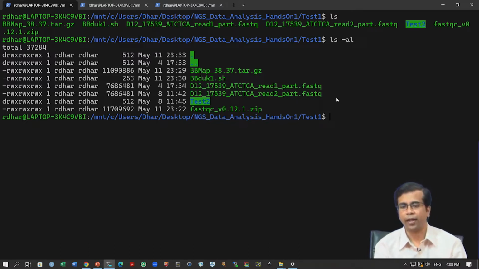Now, why do we have these names with part? read1 and read2 mean this is paired end data. Immediately it is clear, because the rest of the name is the same but we have read1 and read2. You have this information for two different reads, from sequencing from both directions. And the name part means this is a part of the original file.